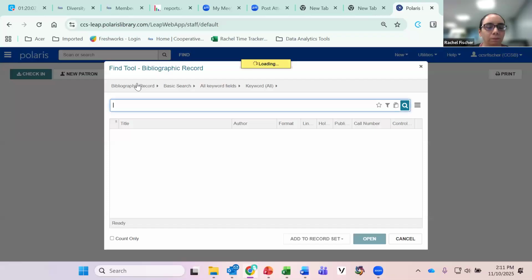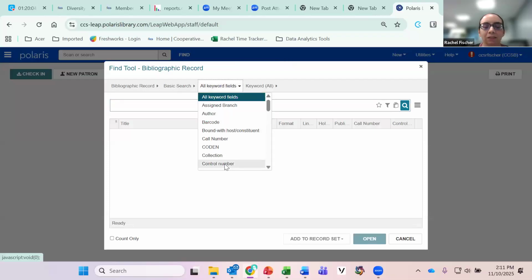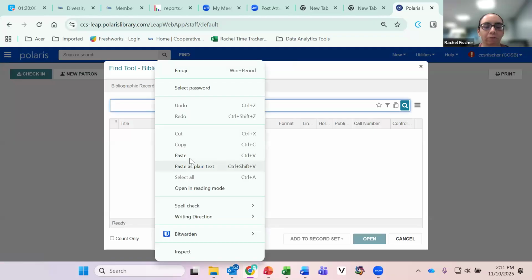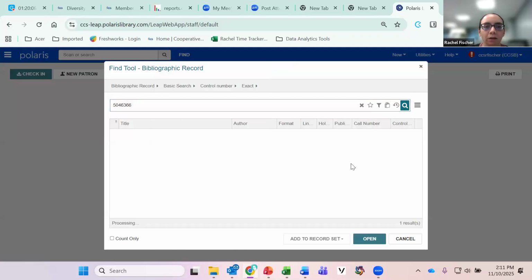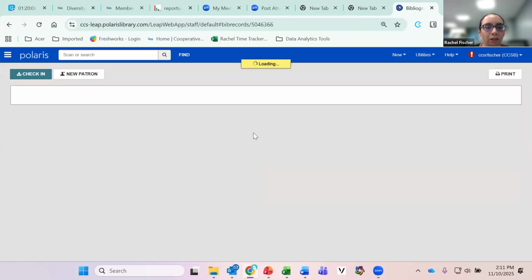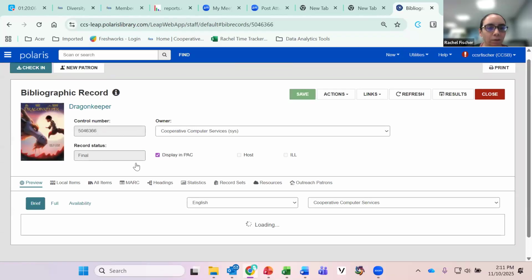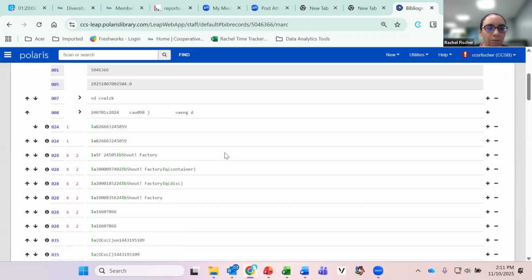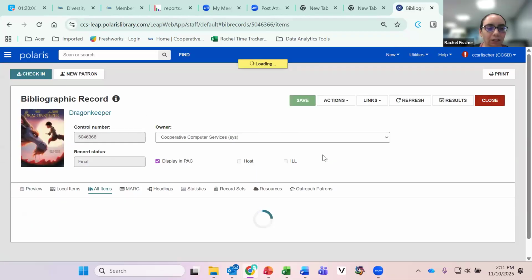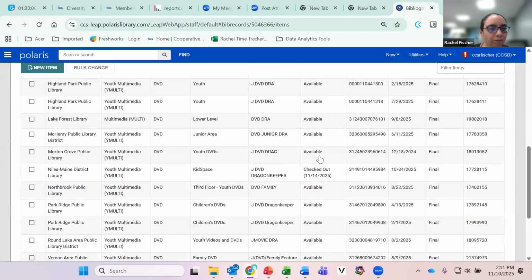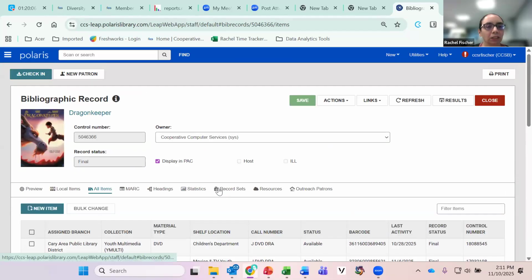So I'm just going to log in quickly. In the catalog, you may take some time to look at the summary or any additional information you'd want from the record. And I'll just take a look at the items briefly. I can see that it's true, Palatine does not own it. So potentially that could be a good option of something that's already circulated a lot at the other libraries that could be added to Palatine's collection.